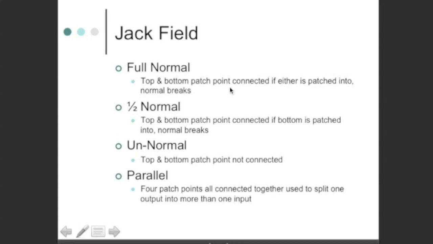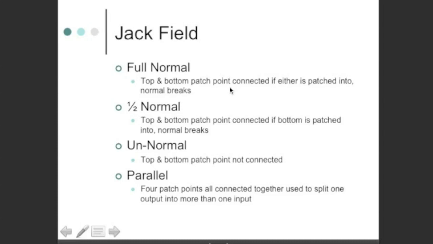The second kind of condition, which would occur from, say, the output of the console into the input of the tape machine, would be a half normal. So if you patch into the top row, it doesn't preclude the signal from going to the patch point just below. It ends up also being carried on the patch cable, so you can patch it into a second input. And that's handy when you want to take a signal and record it clean straight to a recording device.